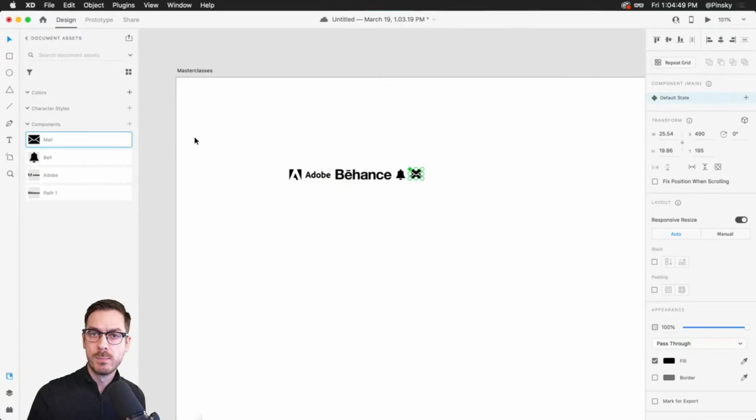And if we do have multiple pages, I'll be able to very quickly update them just once, and it'll propagate everywhere, which is great, right? So we've got our logo. I'm going to make sure to name this Behance. And eventually we'll also start adding in some colors and character styles and so on and so forth. All right. So this is going to go at the top left-hand corner.